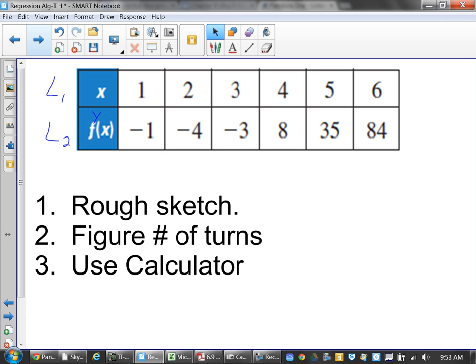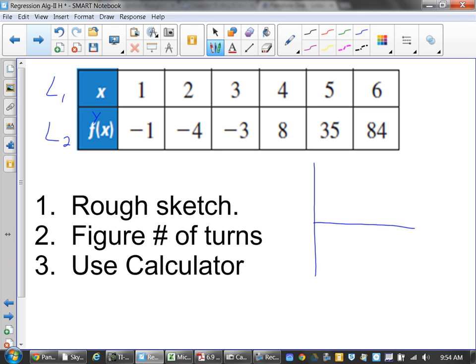Now, in order to decide which model we're going to try to work with, whether it's going to be linear, quadratic, quartic, or cubic, one of those 4, what I always say to do is do a quick little rough sketch of what it looks like. Now, it doesn't mean marking off tally marks all over the place. It's just kind of placing dots in space to get an idea of where things are going. Okay. Do you agree that I can say that this table is going between first and fourth quadrants? Quadrant 1, quadrant 4? We okay with that? So what I'm going to do is this. I'm just going to look at it like that for right now.